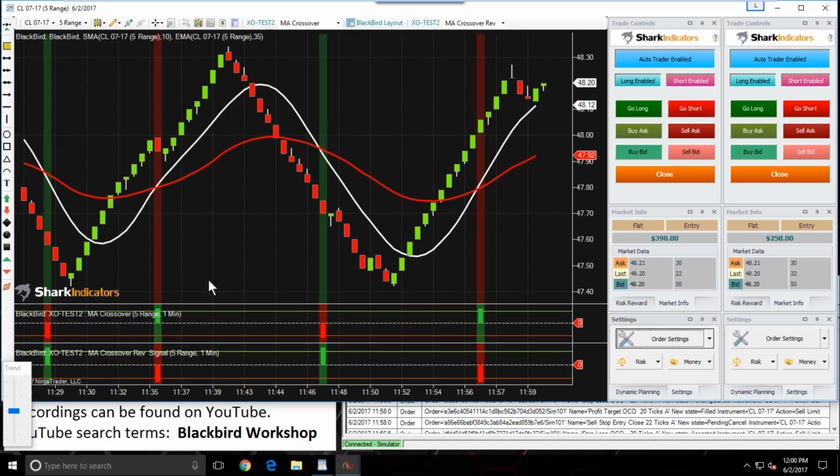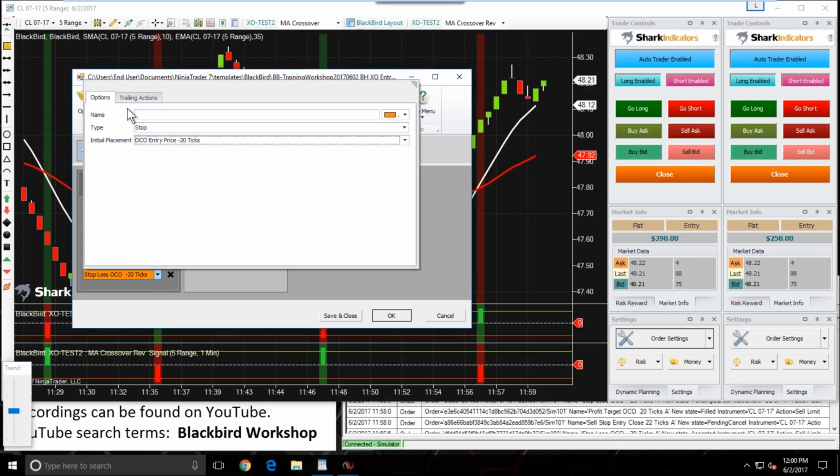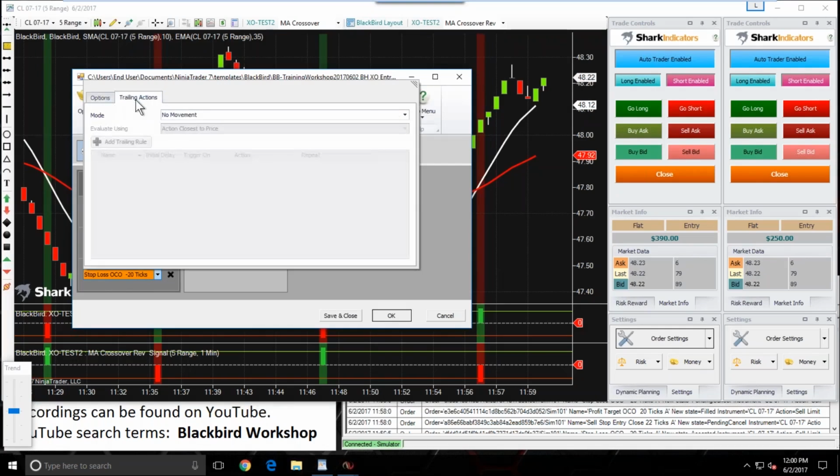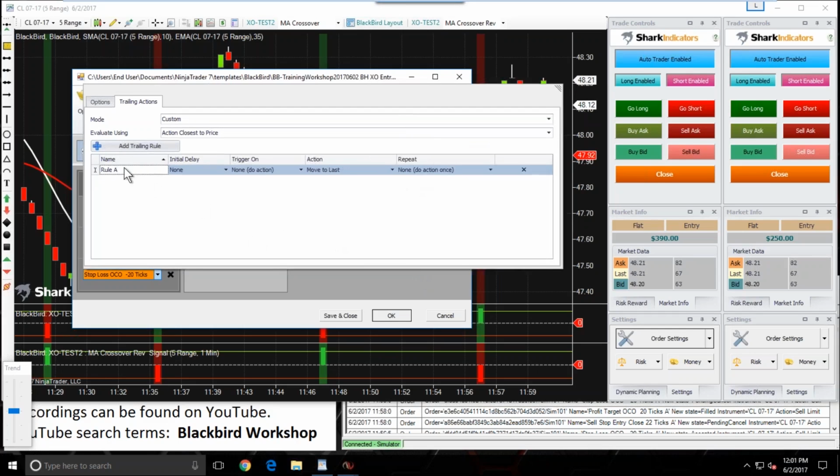we could do something like the arrow. Let's set up a simple trailing here. So how about if I'll just set up for the sake of something quick here, a one-time break even trailing here.